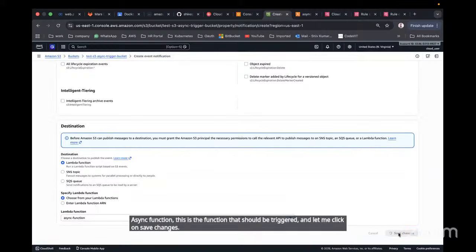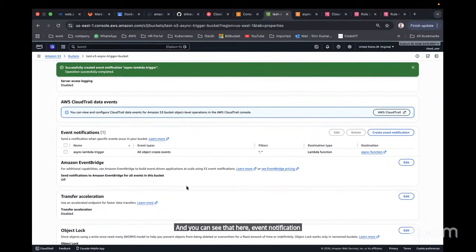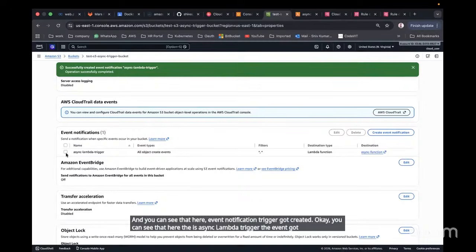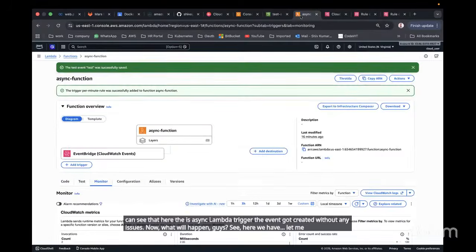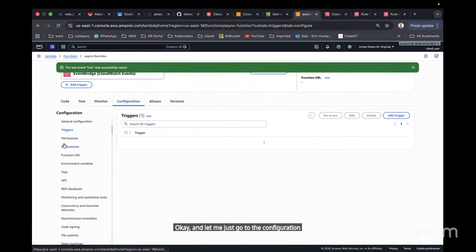You can see that the event notification trigger got created without any issues. Now what will happen, guys? Let me go to the Lambda function, then to the configuration, and you will have something called permissions.